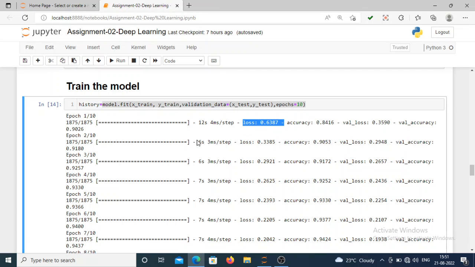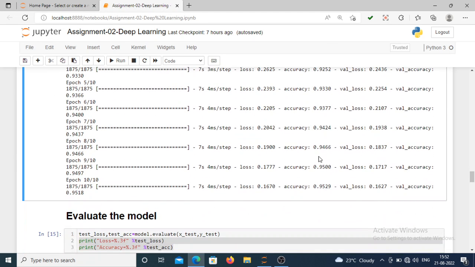As the epoch value increases, the model accuracy increases. You can see 90%, after that 91, and it goes on increasing. At last, at epoch 10 of 10, my model accuracy has increased and the loss is at a minimum of 0.16. 16% is the loss and the accuracy is 95%. So this is how we have trained the model.